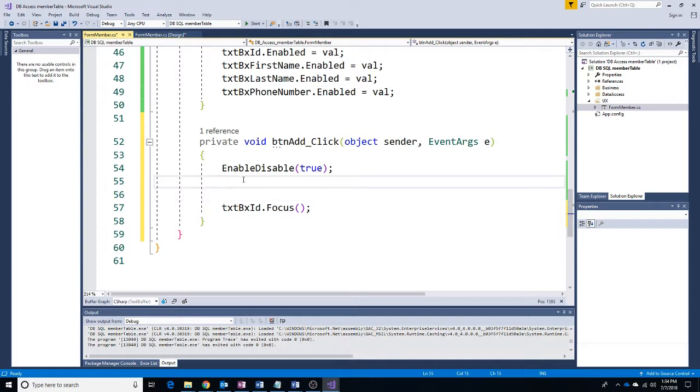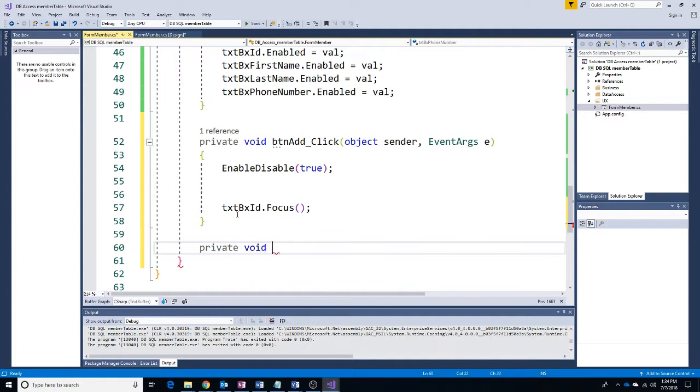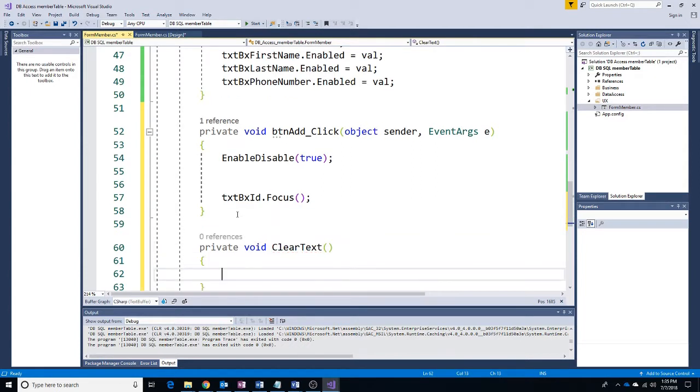Whenever we add a new member, we're going to want to make sure that all of those text boxes are empty to start. So I'm going to create a method for that. Just do it in the first place, and then we won't have to change things later.